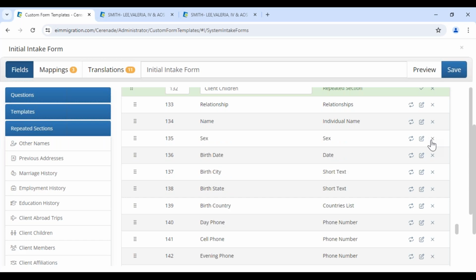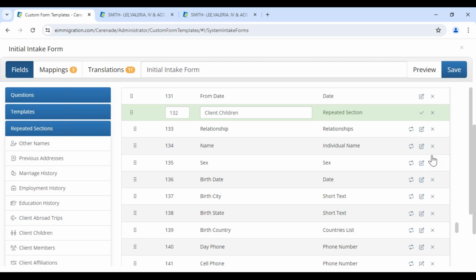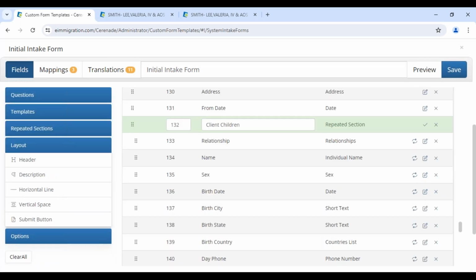The other thing you can also do under layout is add headers, descriptions, separate questions by phrase or a line. You can even add a submit button at the end. And the options are adding a logo or numbering your questions.